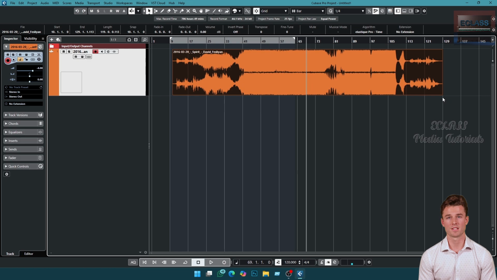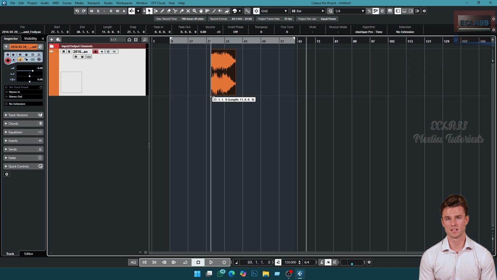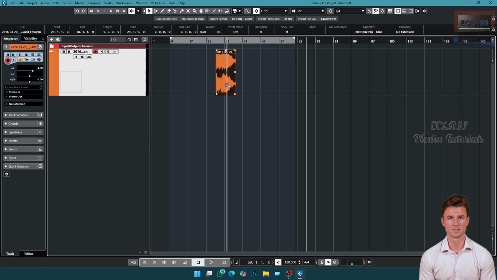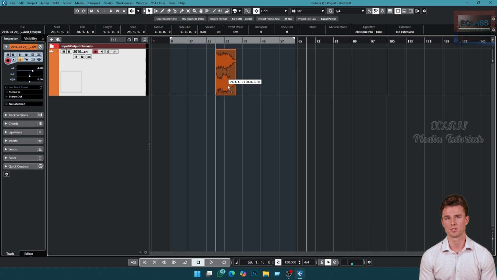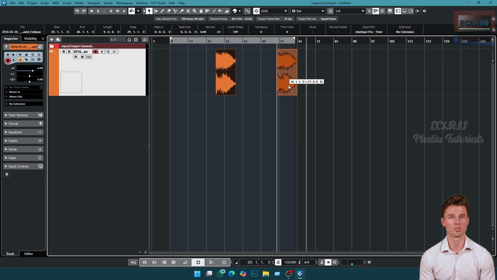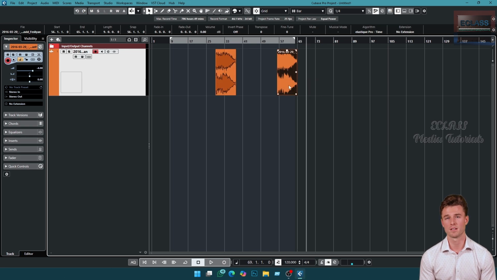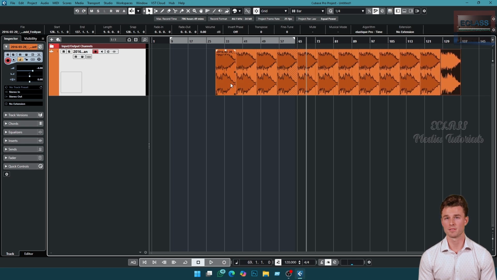Okay, and one more thing, when the Alt key is pressed, you can see this is converting to the split tool. And by holding the Alt key, if we click on this clip and drag, then a copy of that clip is created. You can see it's actually a duplicate, but if you want this clip placed in some other area, you have to drag a copy of this to the destination area. Okay, and if you want to duplicate this next to the same clip, then you can do it like this, or you can just click on that and press Ctrl plus D. You can duplicate it as many times as you want.